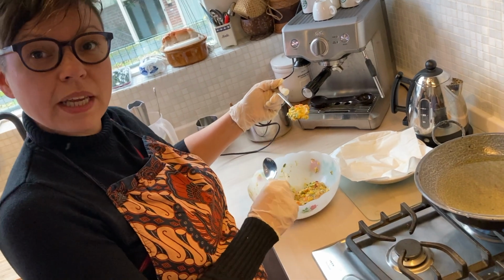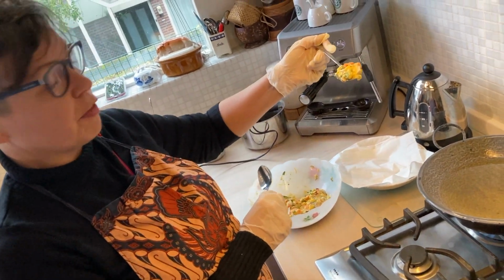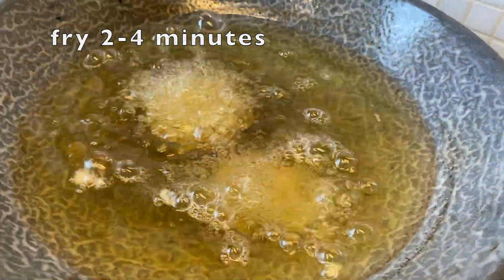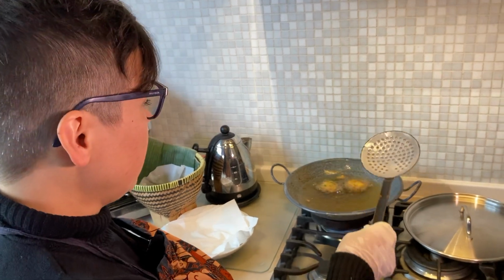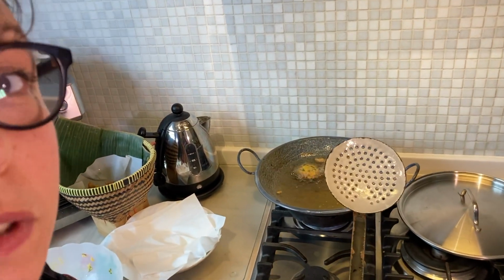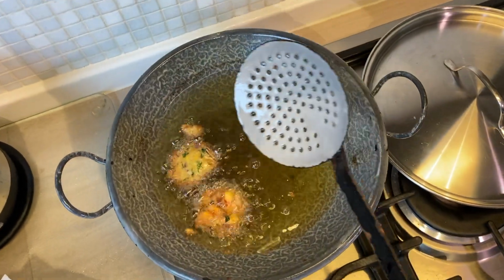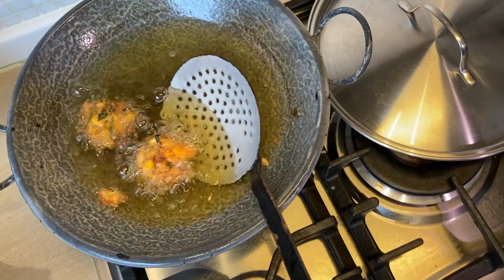The batter will make about 9 to 10 fritters if you use a tablespoon as a size. So this is the first one. The fritters are done when they, of course, are nice golden brown. Don't have your oil too hot, otherwise they will burn instead of fry.